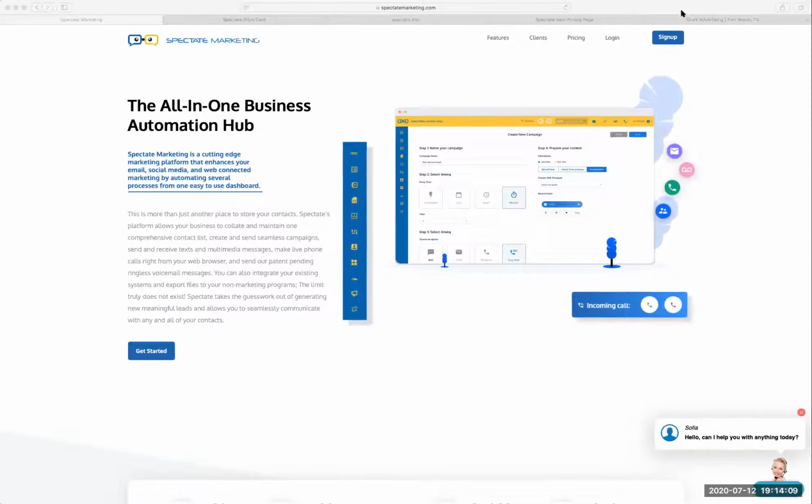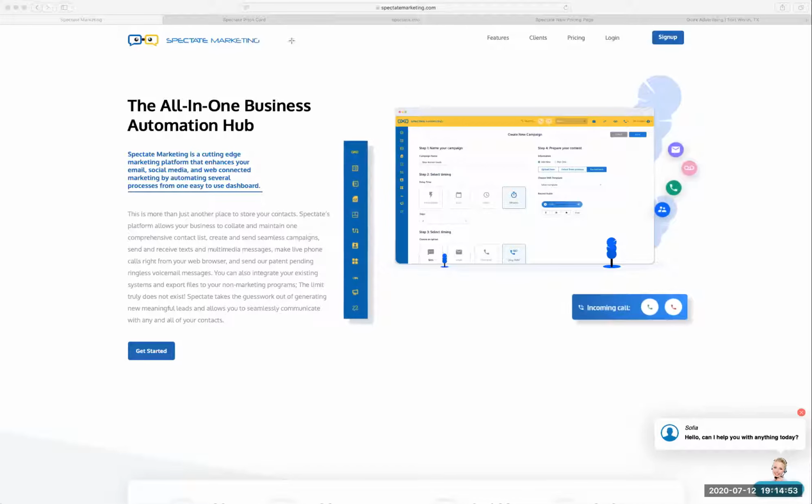And so what I want to do is I'm actually going to look first at your logo. So looking at your logo here, Spectate Marketing. So right now, I think you provide marketing services for me. I've reached out to you. I'm looking for some help with my marketing, and I found you on Google. I searched, grow my business, how to market my business, and you were there. And I clicked it, and I landed on this website. So what your logo is doing is it's confirming that I'm in the right place. Okay, so that's good. It does help me understand that you will help me from a marketing perspective, but it doesn't quite tell me what you offer yet.